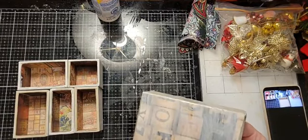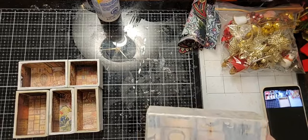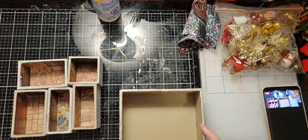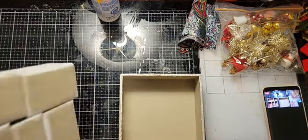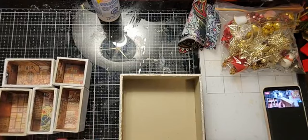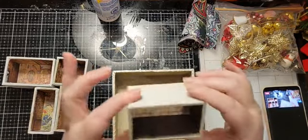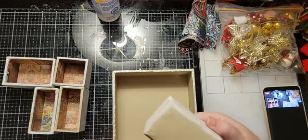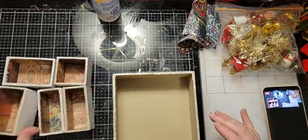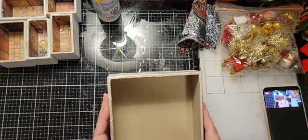The backs of them do feel like maybe they are wood, but this part here is all cardboard. And it comes with the tiny little boxes all tucked inside of it. So this is what makes it the configurations box, the fact that it has all these tiny little boxes that sit snug tight inside. So anyways, I've pulled them all out. We're just going to use this portion of the box.